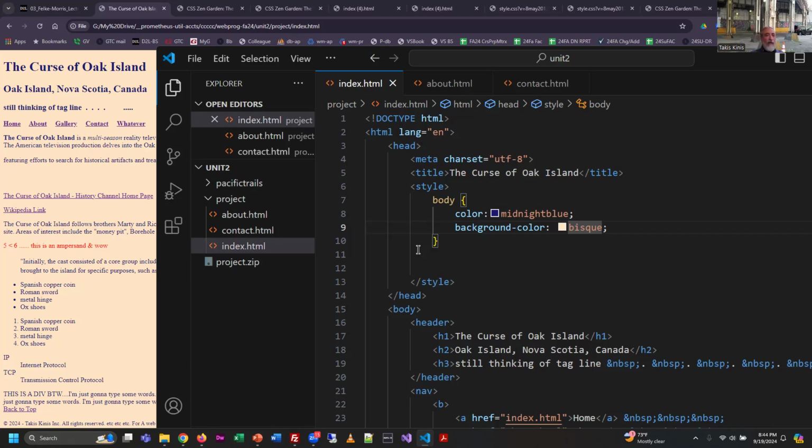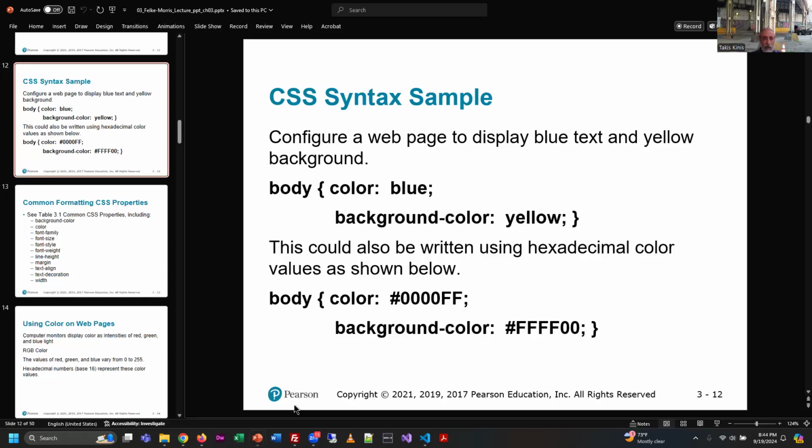Now, if I wanted the same effect on all my pages, I'm still in the situation where I have to copy this and copy it onto each page. Not really a great idea. I think you guys would agree, right? All right, so we will move to linking to an external file, but for right now, we're going to go back to our PowerPoint and move forward on the content.